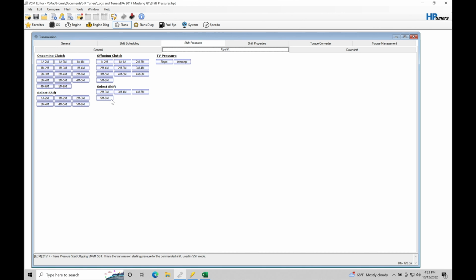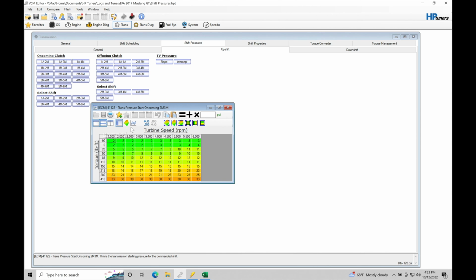There's also shift select. What this is going to allow us to do is specify at a certain amount of torque for the engine. So it's gonna be the engine brake torque parameter that we can log in our VCM scanner. And at a certain turbine speed, which is our input shaft speed, we will go in here and ask for more PSI. This is gonna give us on the ongoing or offgoing clutches more firmness.